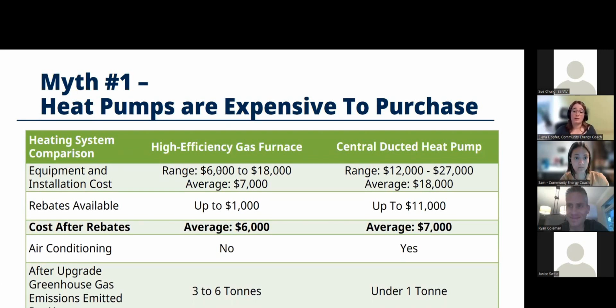Heat pumps can be expensive, but the range is very broad for heat pumps and gas furnaces. What you see here is a range of what we've seen through rebate programs, how much gas furnaces and heat pumps can cost. In both cases, it's a very broad range, so it's pretty hard to give people a ballpark number because the cost highly depends, just like with cars, for example, on the brand and the size and layout of your home, the efficiency of the heat pump or the gas furnace. It depends on so many factors, you can't really give a ballpark number. But we got an average here of this really broad cost range, so take that with a grain of salt. Your heat pump might be a lot more or less expensive than this.